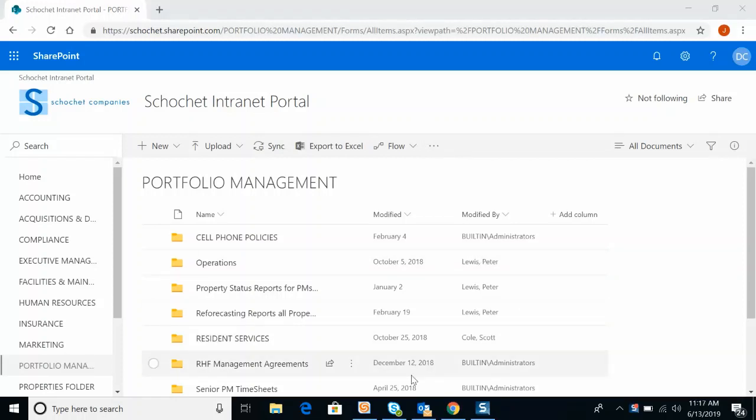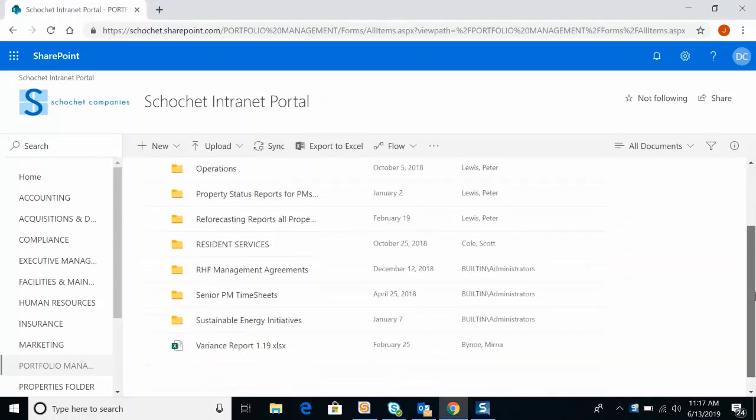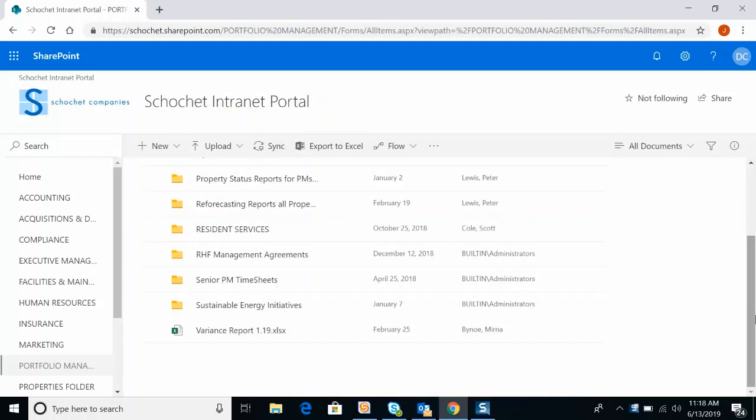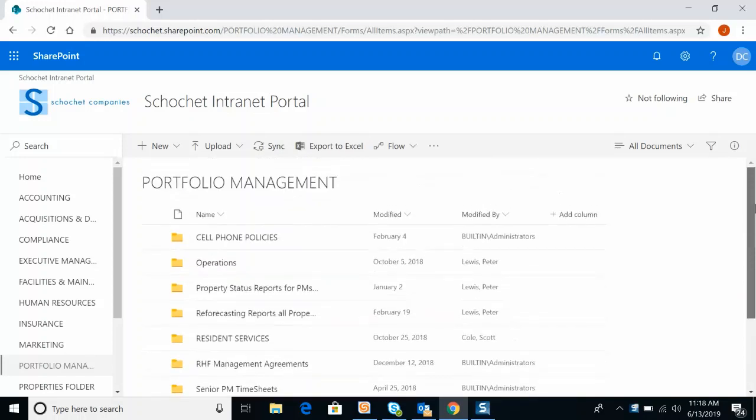By clicking on one of the main folders, you are placed within the contents of that folder, which will contain subfolders and individual files. You'll always know which folder you're in by looking at the top of the page.